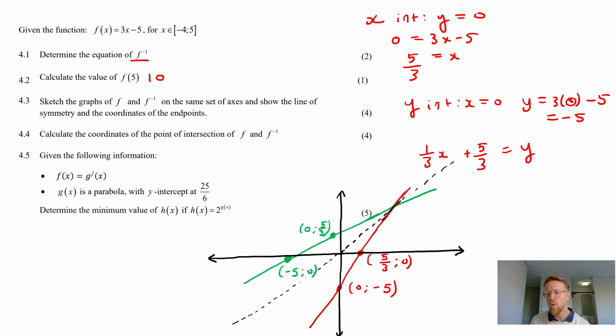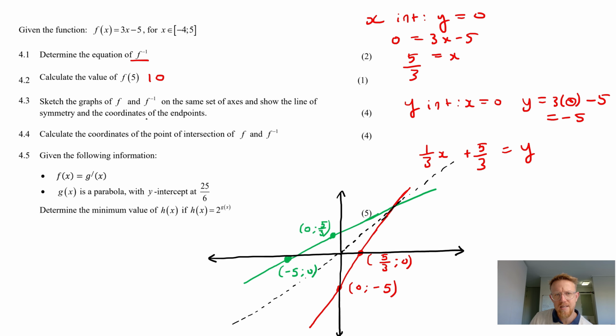And remember what I always tell you guys, whenever we do inverses, what is step 1? Switch the x and y around. So the y becomes x and the x becomes y. Well, that's another little indication that this is our symmetry equation, y equals x and x equals y. So the y becomes x, x becomes y, and this is just something we do with inverses.